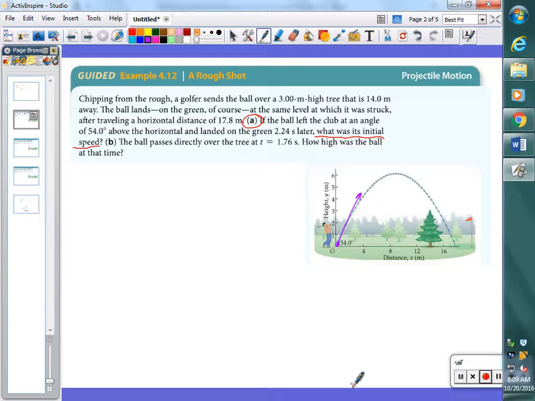Now, when it's asking for speed, that means we don't have to concern ourselves with what? Direction. All we need to know is how fast it's going, right? And so, in the case of A, we want to know this. What is that speed? But, like we just talked about, and it's detailed on picture B on the right-hand side of the page, if something's going to be traveling in a diagonal direction, it has to be doing what simultaneously? The diagonal motion is a result of what? It's going up and sideways at the same time.